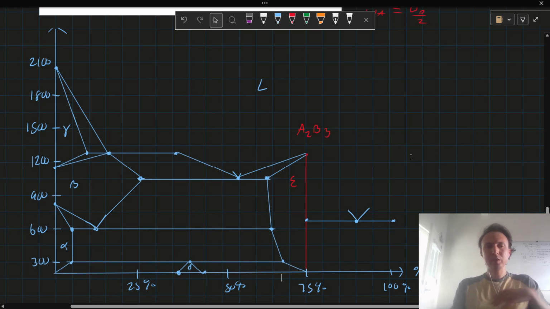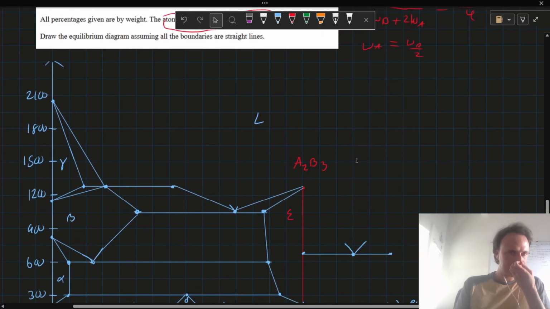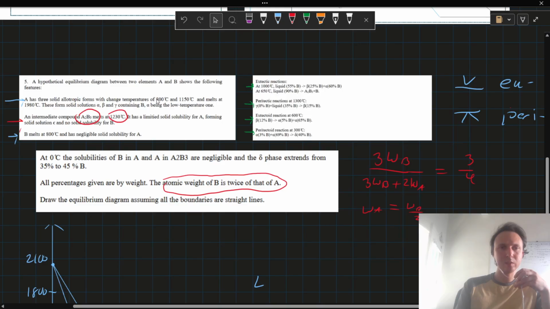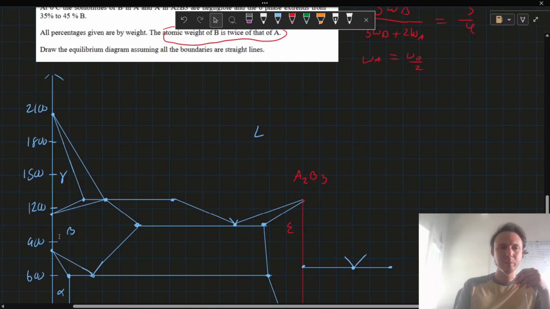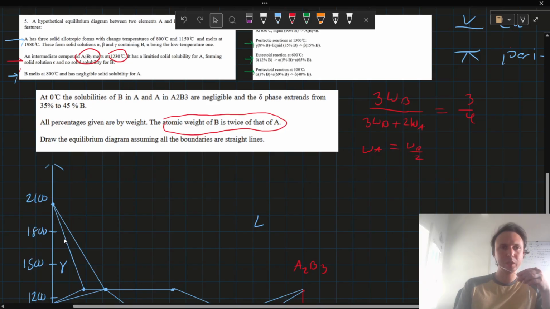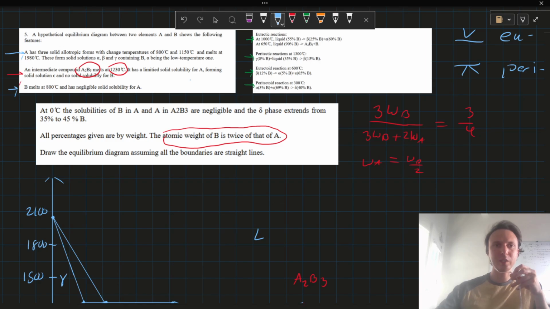Okay. So just to double check all of our reactions over here first, we have, if we have pure A, we would have alpha, which changes form at 800 Celsius to go to beta, and then at a little under 1200, 1150 to go to gamma, and then it melts at 1980 up here, which I realized I drew a little bit high. So all of those check out. So I'll just go ahead and check these off as I check them. So check, check, check.